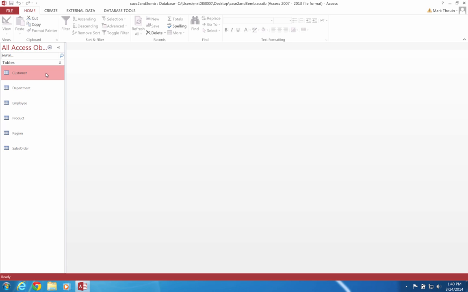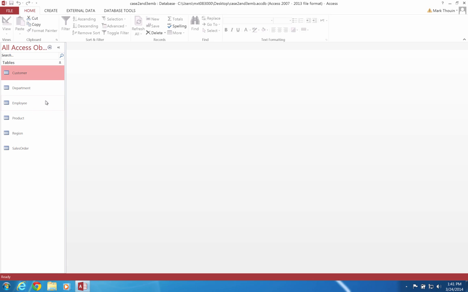In this next tutorial, we're going to take a look at how to create a query. Go ahead and open up the Microsoft Access case file, and you should see listed along the left-hand side the 6 tables of data contained in the case. A query is a mechanism by which we can extract data from a large complex data set. Specifically, we are going to use the Query Design Wizard to create a query to extract the data we're interested in seeing.